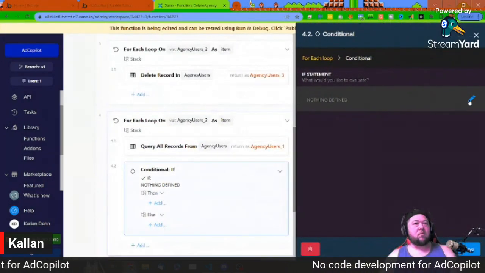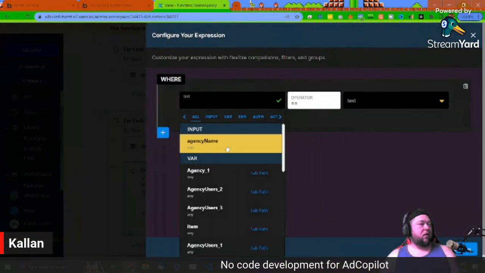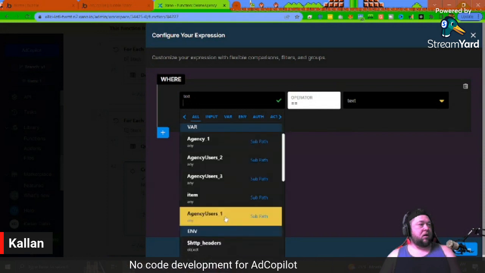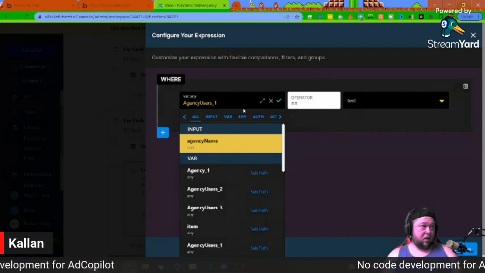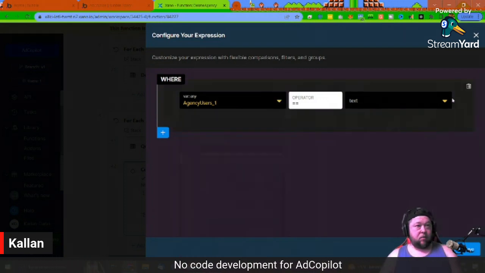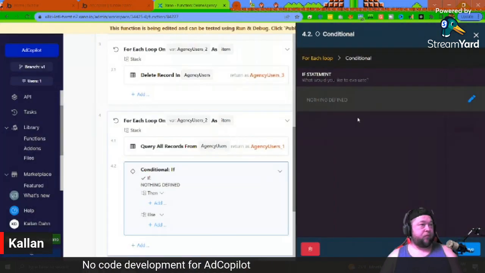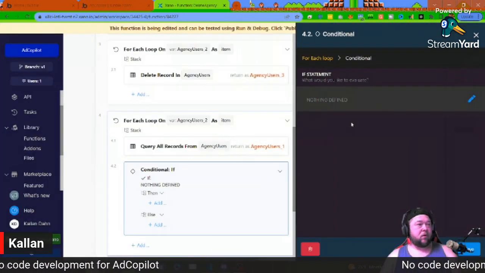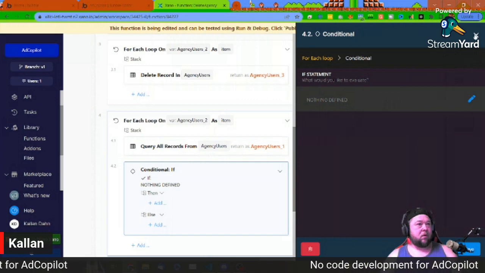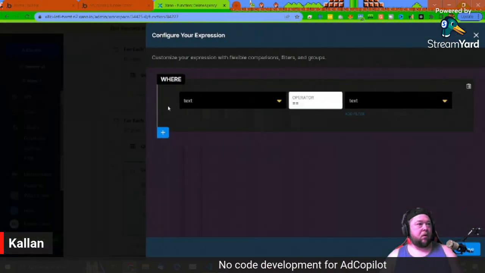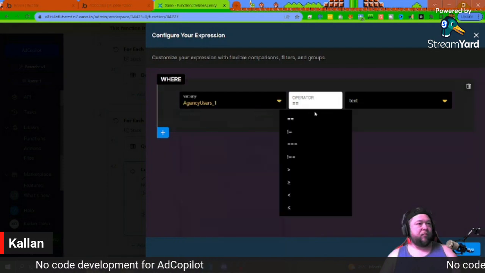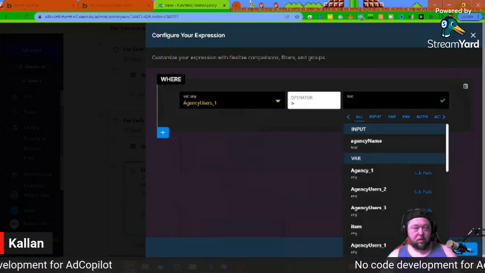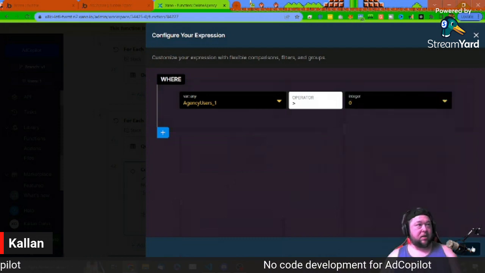So if agency users 1, yeah, we need more to that. Okay, so agency users 1 is greater than 0, meaning that they're assigned somewhere.